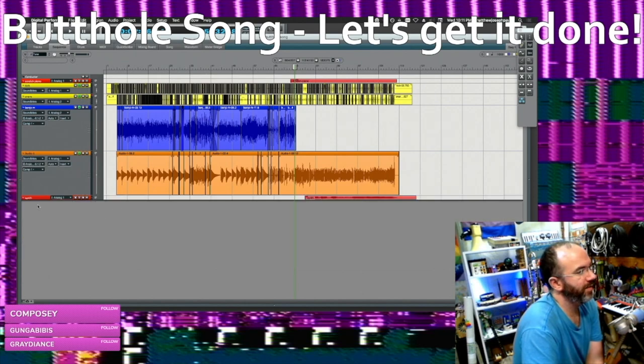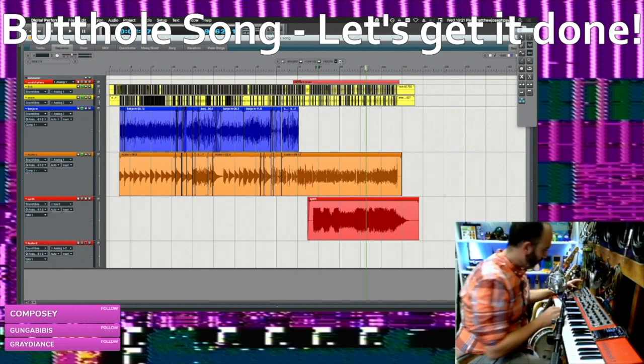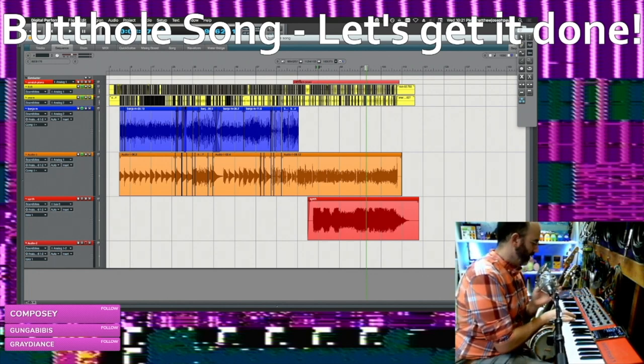Let's move forward and let's record the synth part. What I want for the end of this song is I want it to get really grandiose. Let's try subtractive, because I always kind of lean towards like a Juno 106 sort of thing, so.